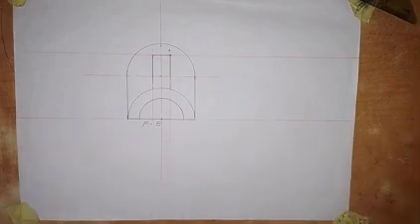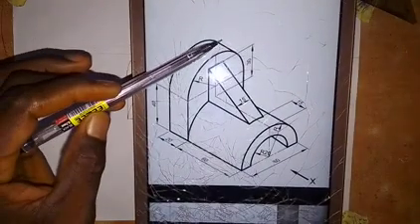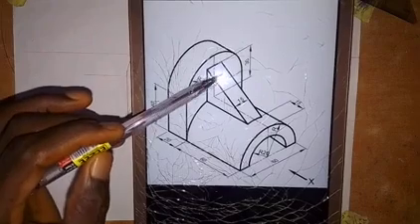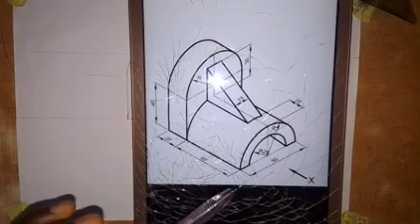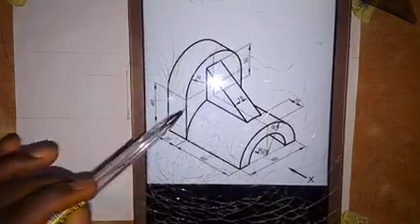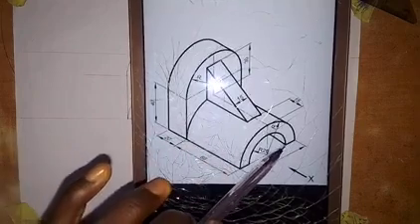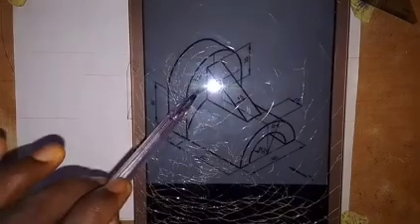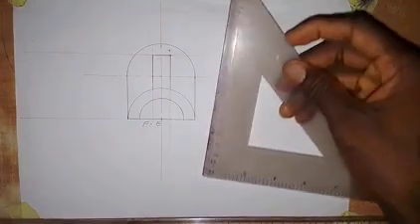So let's see the part that will give us the top view or the plan. First of all, we have this rectangle. This is going to form a rectangle, and then we are going to have this as a rectangle. Then this part also forms a rectangle. So those are the parts that we are going to have. Then I'm looking at this point. This particular point is going to be hidden in the top view, so we have to take that into consideration. So let's look at how we can produce the top view or the plan of this object.